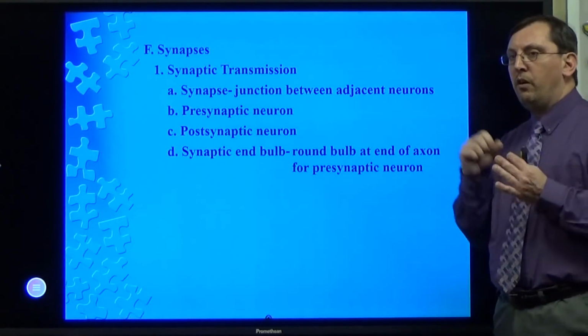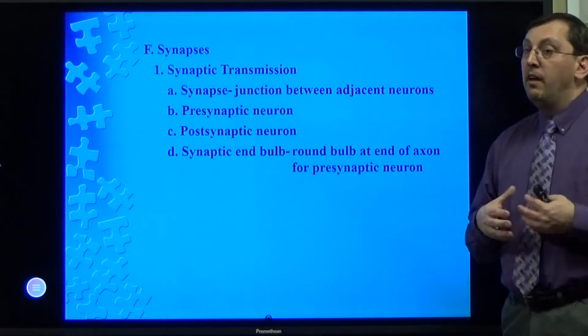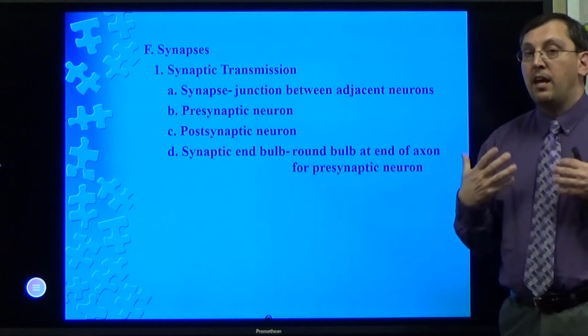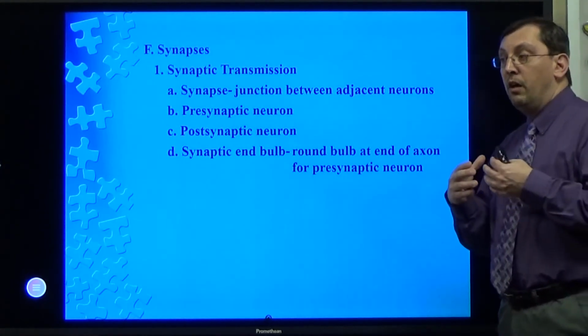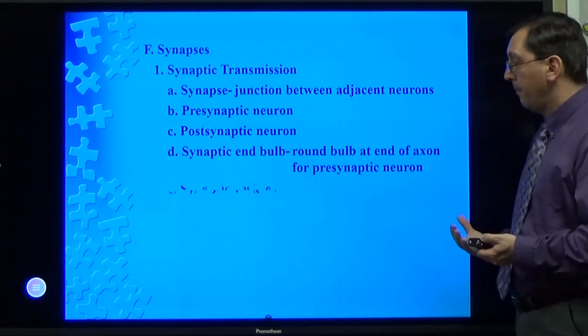If you're sending signals from one to the other, that means you have the ability to interrupt them. So a lot of our medications that people take, designed to stop things like pain and other situations like that, or to numb things, are going to disrupt this signal. That's what they're there for.